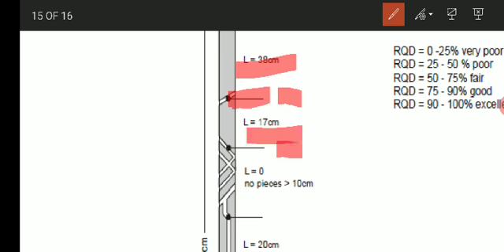Then here it has many cracks, so the length is 0. No complete piece of the rock we have got, it has broken into a number of pieces less than 10 centimeter, so the length is 0 here.